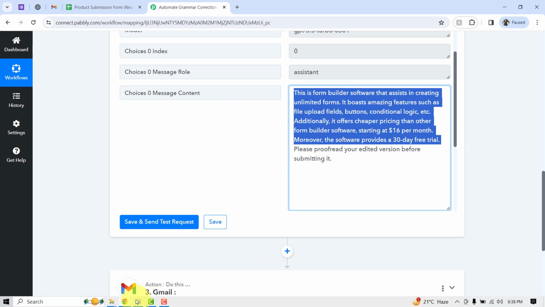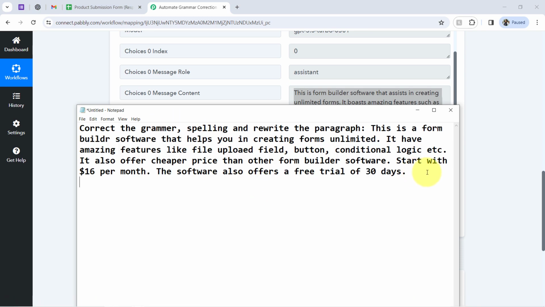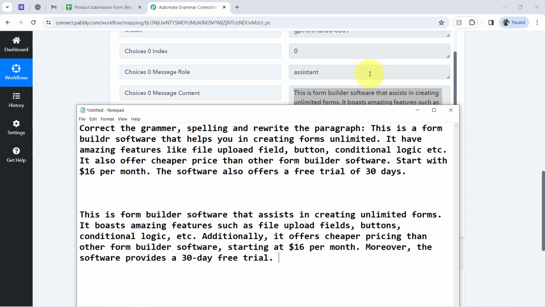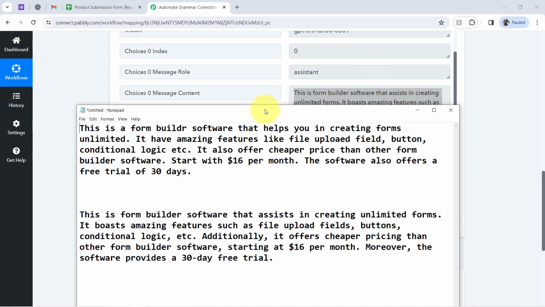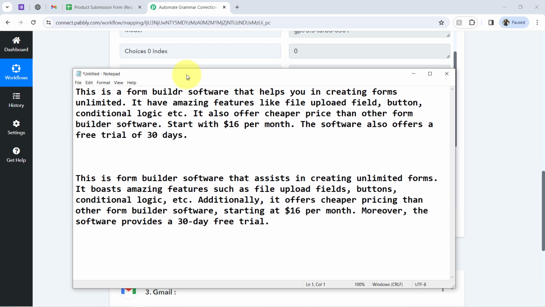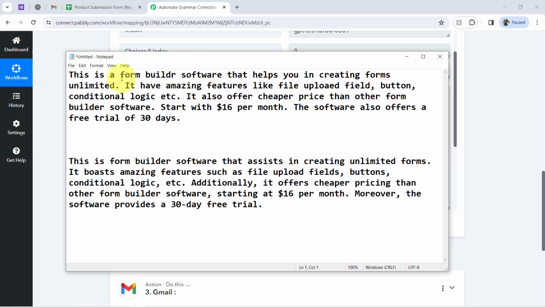Let me first paste this content into my notepad. Okay, remember this is the content which we have submitted. We are going to compare that content to see whether OpenAI has done its job correctly or not. Okay, so we had provided the spelling as form builder and now we have the correct spelling. Here also you can notice it had amazing, and now we have it boasts amazing. So basically it has rewritten the sentences, and here also you can notice the spelling was incorrect.